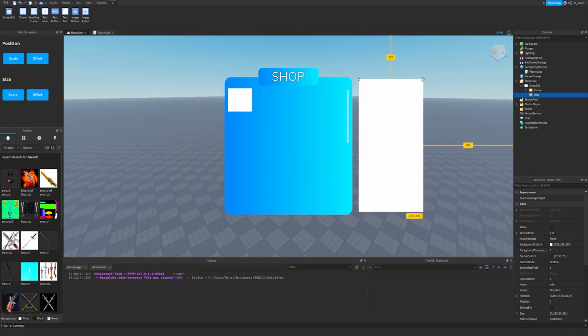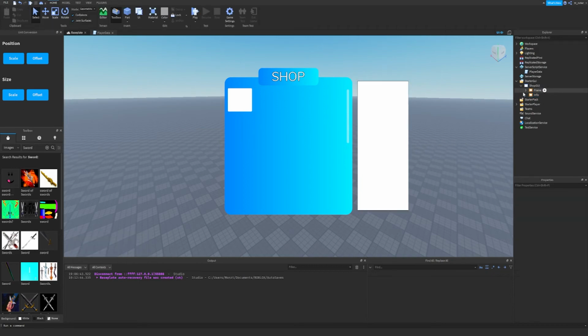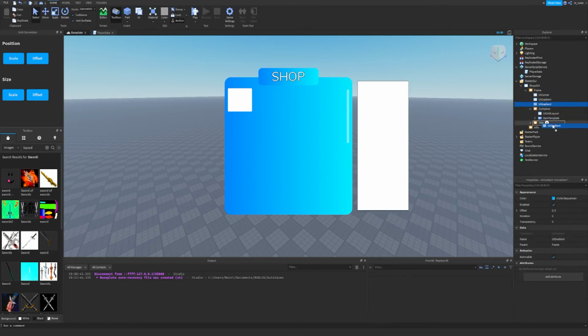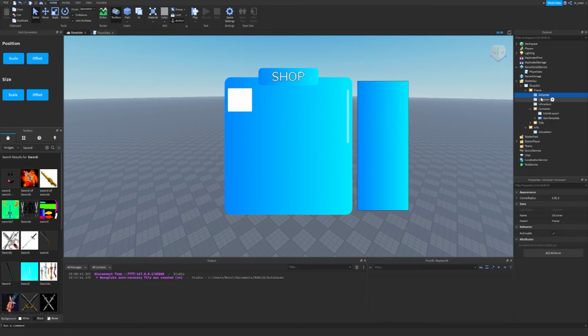So what I like to do with this is I like to make it a little bit smaller than the actual frame itself, and I think that's not too bad. We might want to make it a little bit smaller as well, and then we also make sure we want to set it with a scale. All right, so now we got that made, let's go ahead and actually copy some properties from the original frame right here. So we are going to go ahead and copy the gradient. We will also copy the UI corner.